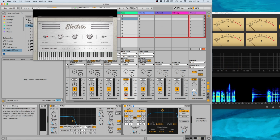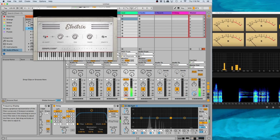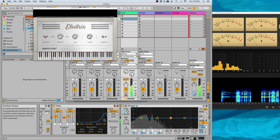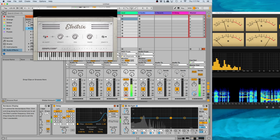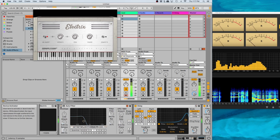I'll just load an EQ on here, just so it's hitting those low notes. If we go even lower, oh man, I didn't think I could go an extra octave down. This is perfect. You can use this in house music for bass, and then let's just see what it sounds like. Ooh, that sounds nice too.